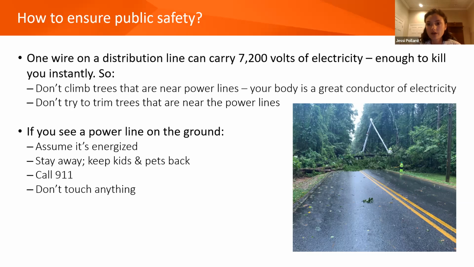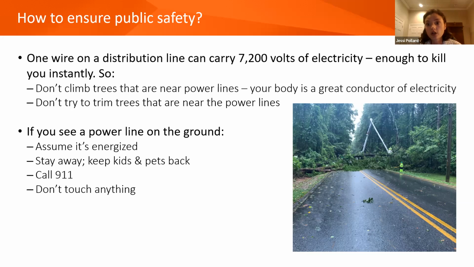Stay completely away from that power line and the tree or whatever's involved in it, a tree, a car, whatever it may be. Keep your children, keep your pets away from it, and call 911. And again, don't touch anything. So don't walk up to it, try to move limbs out of the way.